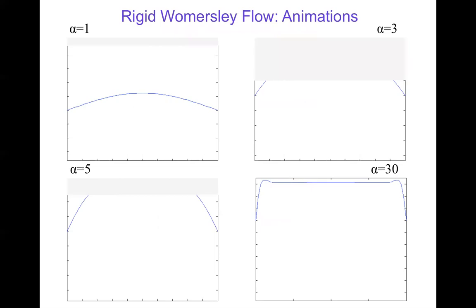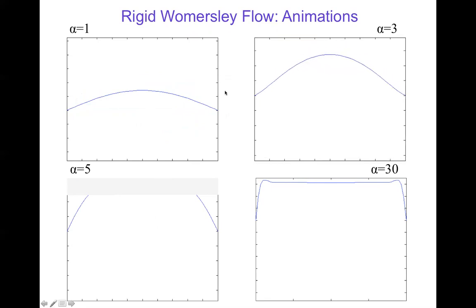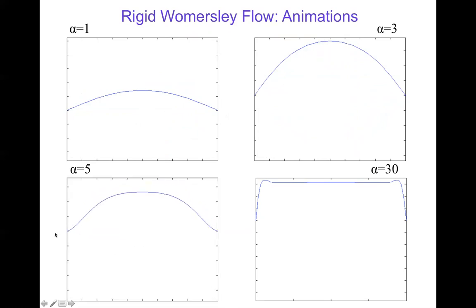Okay. So here's some animations that show what happens as alpha increases. For alpha equals 1, it's like Poiseuille flow, like parabolic flow that's just oscillating slowly in time. If we increase alpha a bit, we can see that there are little bumps near the wall. So it's not quite the same as normal pulsatile flow. There's a little bit of a lag between flow in the center and flow near the walls. If we go to alpha equals 5 now, you can see that we get almost plug flow in the middle, and then we get more of a difference in phase between the wall and the center, okay?